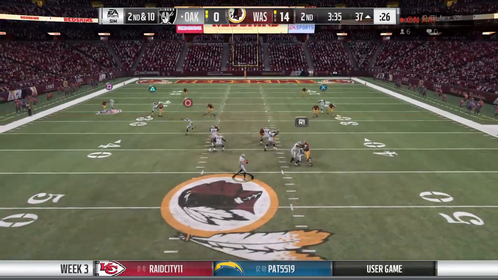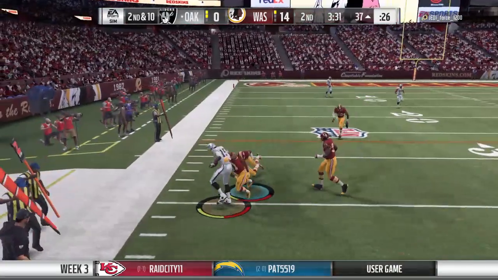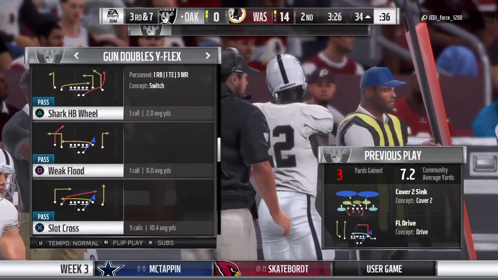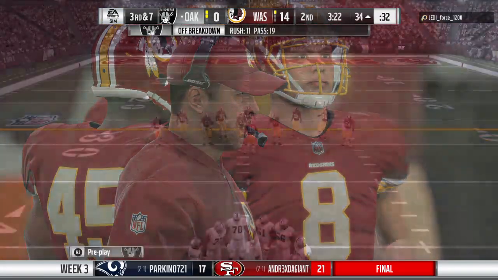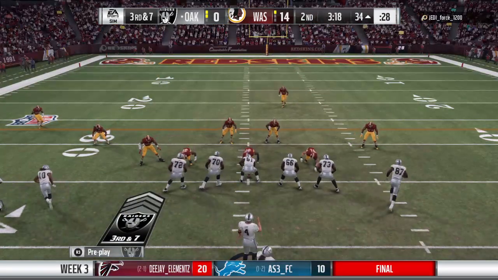Carr will try it again on 2nd down. Caught left side to Crabtree. And they'll be inside the 35 now at the 34-yard line. Only 3 yards on the catch. It's 3rd down. The Raiders on 3rd down, just 1 for 3 thus far. This is 3rd and 7.